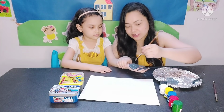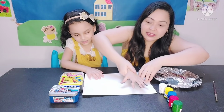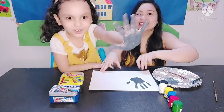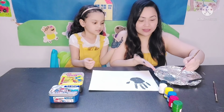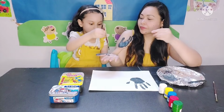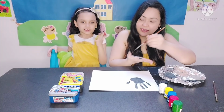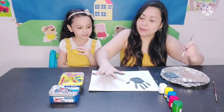So this will be the trunk and the four feet of the elephant. Okay. 1, 2, 3. 1, 2, 3. Slowly. See, my hand is all gray. Then it's Mama's turn. Mama, can I? Ay, your hand is dirty. We will clean your hand after Mama. Okay, are you ready for the mommy?